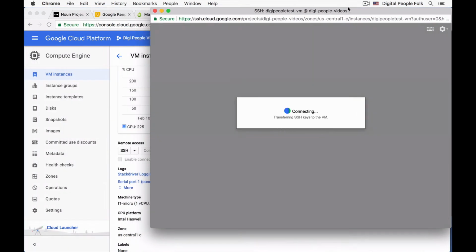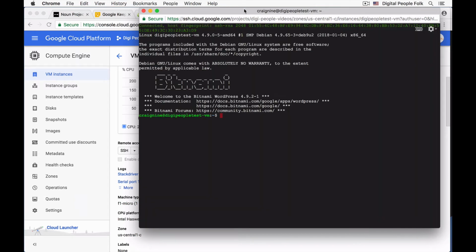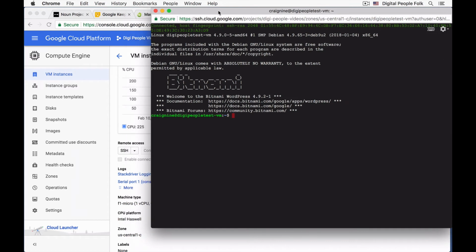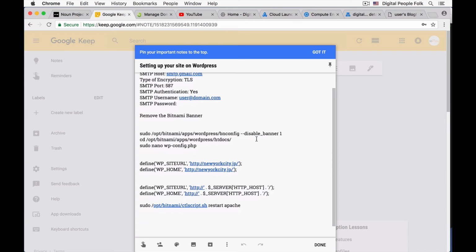What it'll do is launch Terminal. Terminal is where you can access the back end of your server and put a lot of your commands directly into the Unix terminal. For some people who aren't used to this, it looks very technical, but there are only a few steps you need to do with this initially, and I'm going to give you the commands for that. I've written down the commands already.